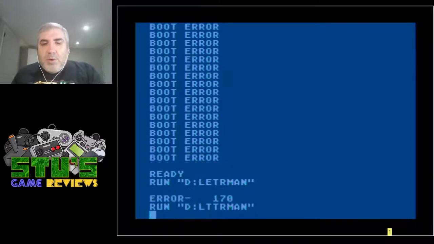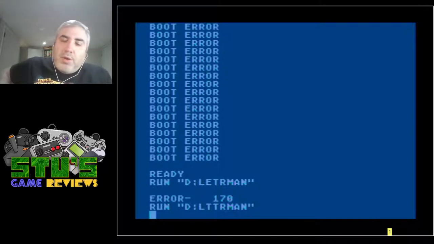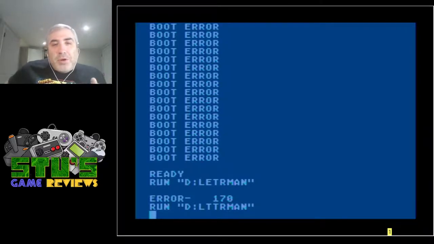The best example probably being Eastern Front, which was written by Chris Crawford. It was one of the early war games, and it was apparently a super popular game. I had a pirated copy back in the day, although I couldn't figure out for the life of me how to actually make it work. It was so complicated, I had no idea what was going on.